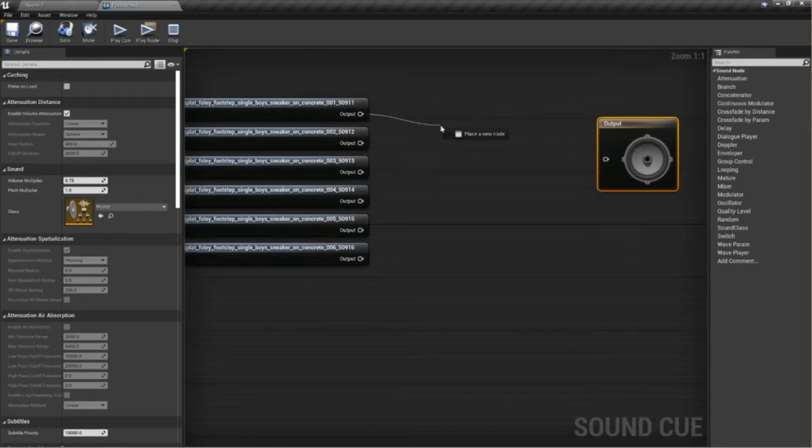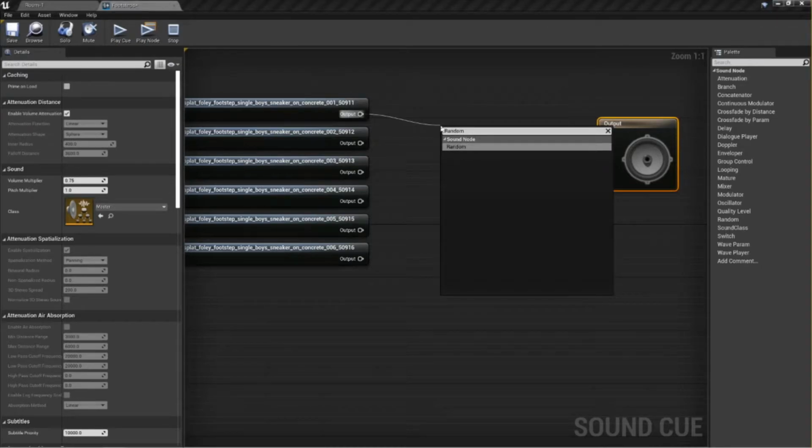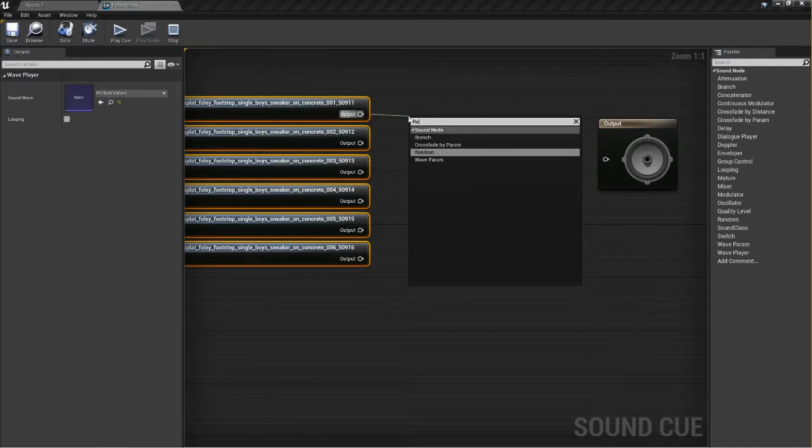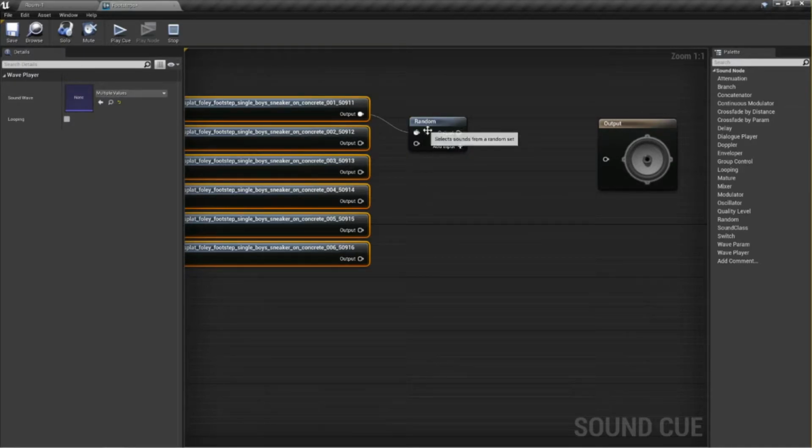And then what we want is a random. Let's select them all, do one and go random. Hopefully, I did not connect them all. Oh, what a pain. Just quickly connect them all up. I am trying to be as fast as I can so I can fit as much as I can into this episode for you guys, I promise. And add one more for good luck.